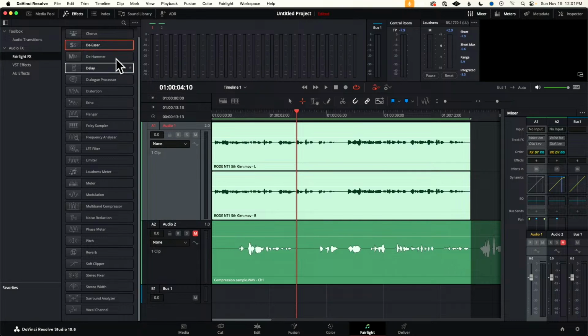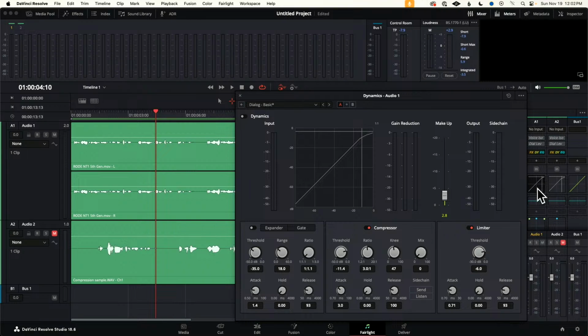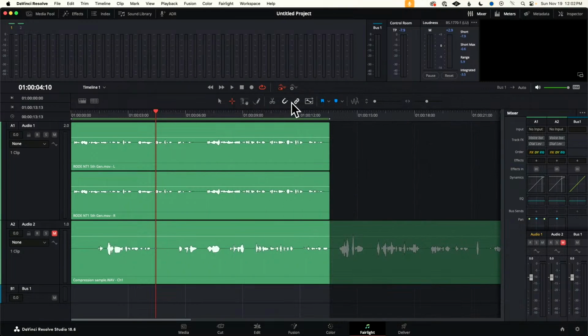We are in DaVinci Resolve. I'm going to give us a little bit more room here. Over here in DaVinci Resolve, for each individual track, so here, for example, Audio 1, which is represented in a channel strip right here, we have a dynamics processor and an EQ for every single one of these tracks. I'm going to turn off the dynamics for this first track. Right now we've turned it off, so it will not be applied.